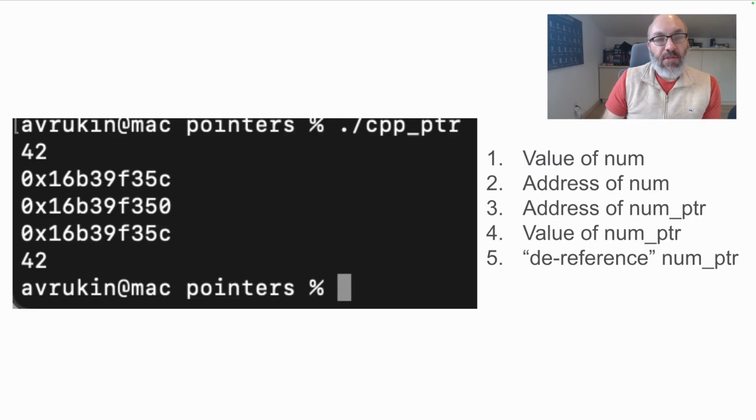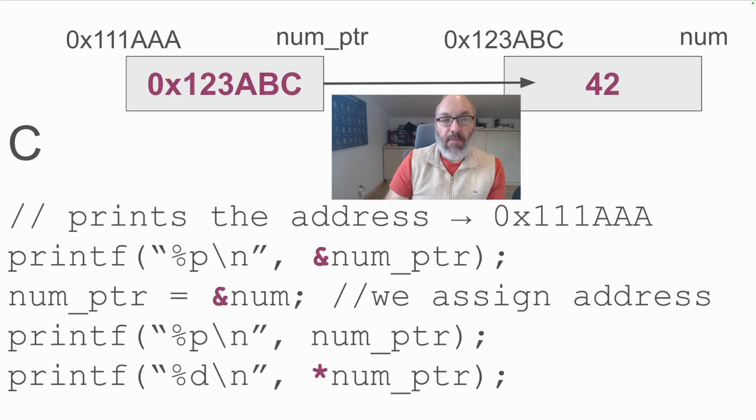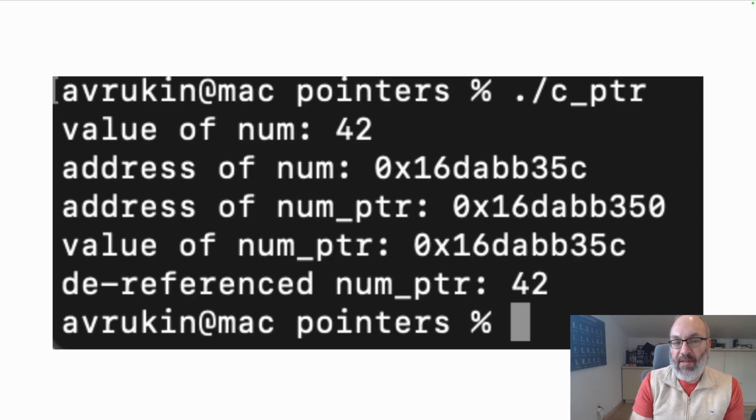And if I ran this on my machine, I have a small code. I'll make sure that it's linked up in the description here. You can see the value of num, the address of num, then we have the address of numptr, of where it's in memory. But then we stored the address of num in numptr. You can see that's the fourth line. And when we dereference it, we get back the value of num. The exact same thing is true if we were to do C code. It looks exactly the same, just the printfs effectively change, but no other major difference. This is effectively what it looks like with the C version. I added a little bit more text in here to make it clear, but it's effectively the same thing as the C++ one.